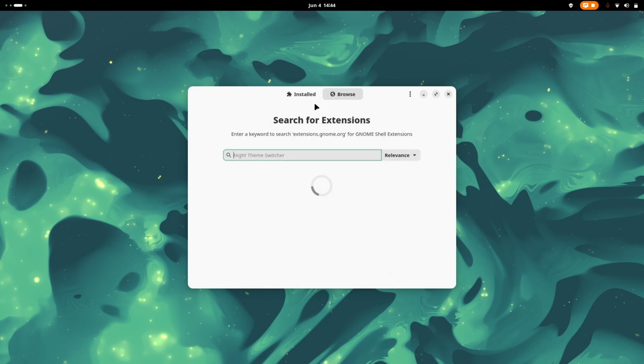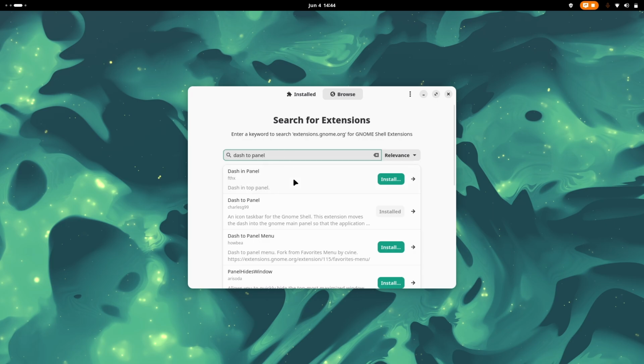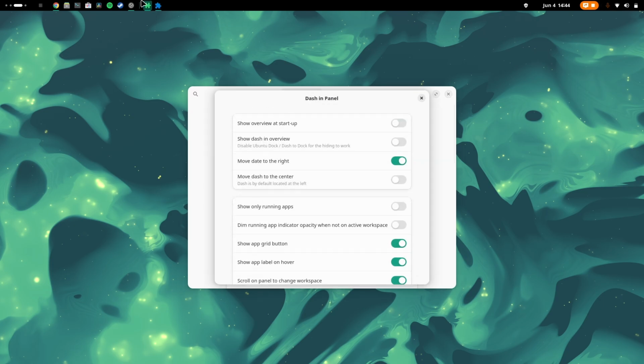Now first we need to install Dash to Panel. Now you might be wondering, it's sort of the opposite because we should go with the dock. But yes, we are installing a dock in a panel. I'll explain in a minute. It's gonna be really great. Okay, it actually looks good on the top, but we have to customize it. Now know that this is something which came pre-installed and I'm gonna fix it, okay? Just hold on a second.